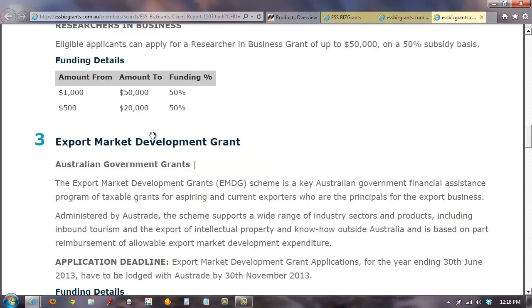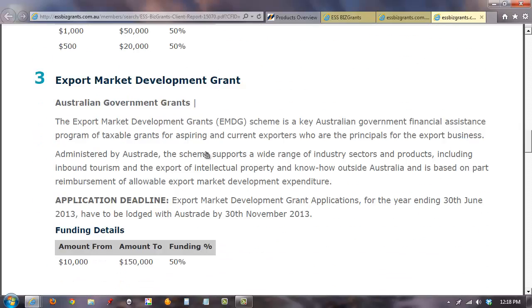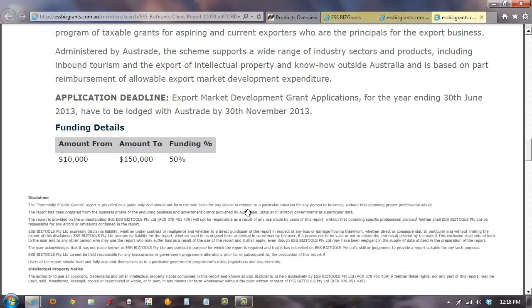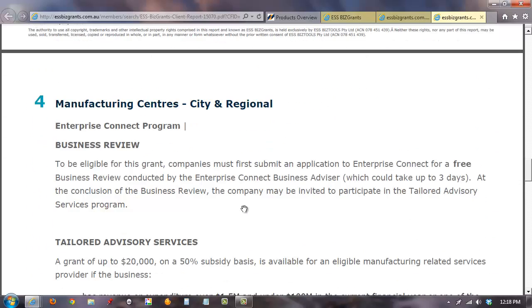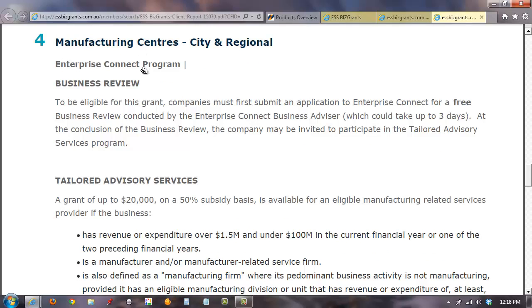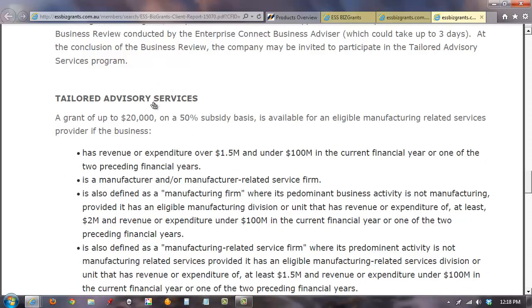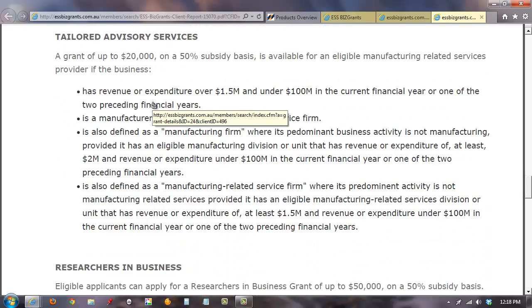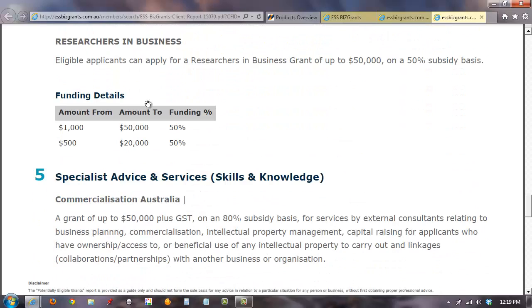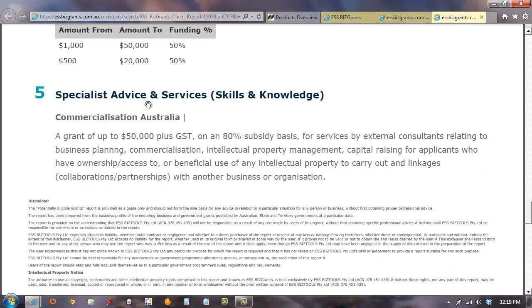We'd previously said that this business was an exporter, so prior to preparing this video, we'd already gone through and entered those details, so they could apply for the Export Market Development Grant application. They could also have applied this particular business as a manufacturing centre. In actual fact, I processed that defence industry requirements just so you could see how it actually worked. But they could be applying under both areas. They'd only get 1 grant, of course.